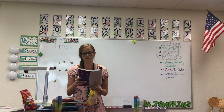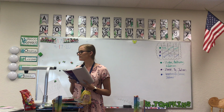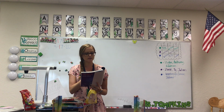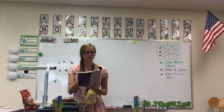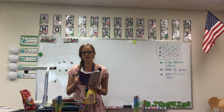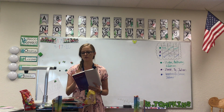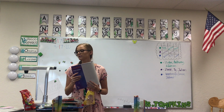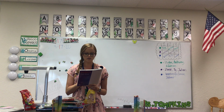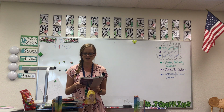On page 1 here, we have another little word search. I think this one might be a little simpler. All we're doing here is you're going to read the words that are in the word bank. Juliana, head up please. Then find and circle the word in the word search. So that's step 1 of this page. We're going to find those 2, 4, 6, 8 words in a word search. Pencils down please.